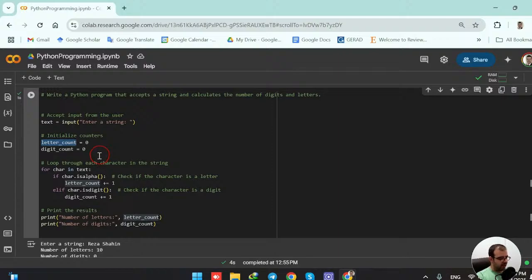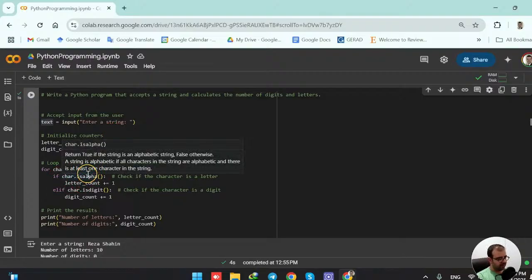Now we need to have a for loop. So in order to have a for loop, we are having our iterating variable, which is called char. So for each char in the text, this is the variable that we stored the string that we got from the user.